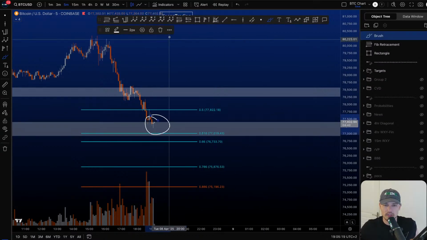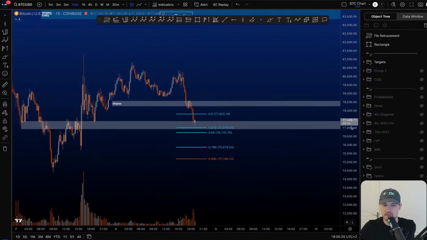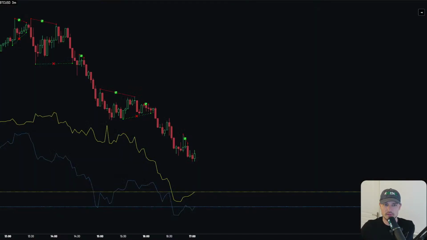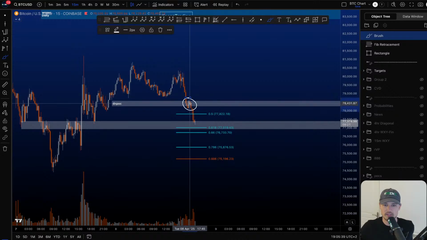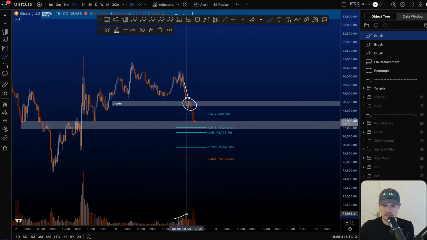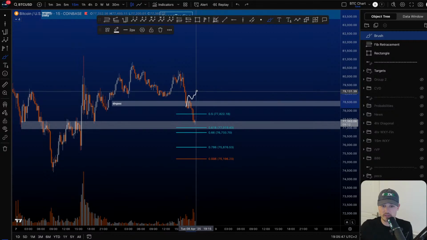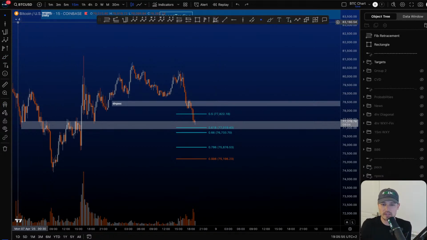But yeah, currently at support, right? So let's do the 15-minute first, and then I will also explain my trading approach. So at the moment, again, I'm not in any longs. We did not have any signs of strength at the first area of support. We even had, as mentioned, bearish CVDs, right? So bearish CVDs move down when volume is increasing on support is not a good sign. There is absolutely no sign of strength, no market structure, no impulsive move up and corrective move to the downside. No bullish CVDs, no nada. Absolutely zero, right?